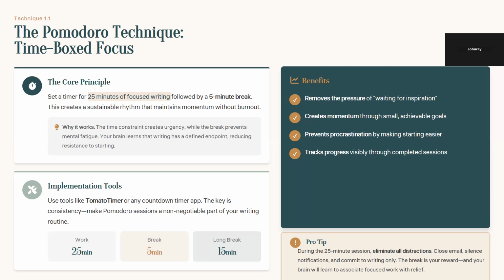So every 25 minutes you go on break. Then after every fourth session of 25 minutes, you go for a longer break of 15 minutes. Within the 5 minutes, you go back to your phone and do whatever you want to do. Then you come back again and focus. So this helps you to be productive enough, and it helps you to achieve goals little by little.